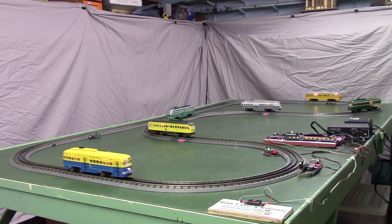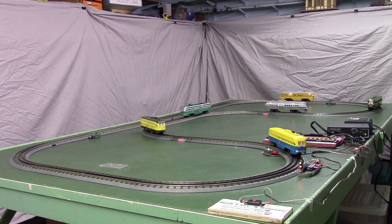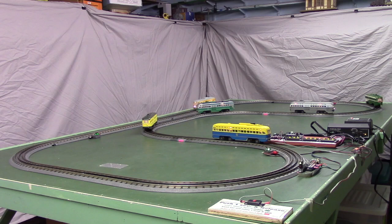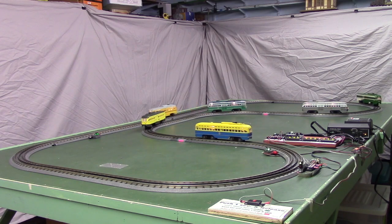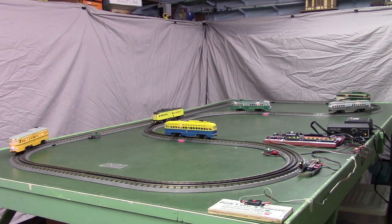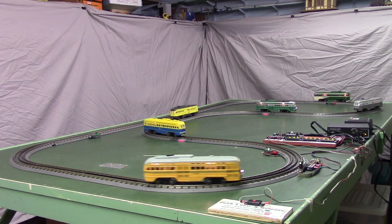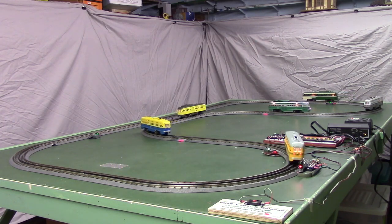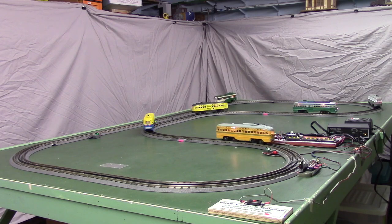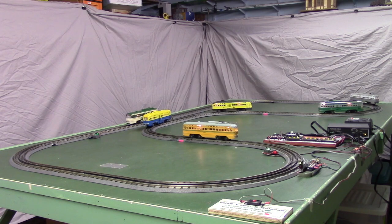And actually, we can run any combination of these 6 cars. We can run all 6 like we're doing now. We can run any 5, any 4, any 3, or any single car. The only real restriction is we have to keep them in the order that they're in. The gray one, if it's on the track, has to be the first car, and that green one following the gray car, that has to be the second car if it's on the track.